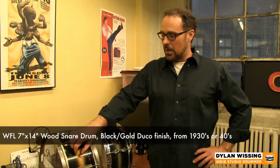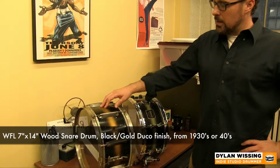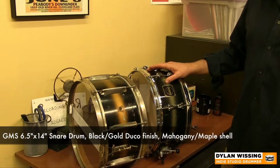So, if you know me, you know I like old weird stuff. And the other day I stumbled upon this old WFL snare drum, probably from the 30s or 40s, old mahogany wood drum. And I was cleaning it up and suddenly realized that I have basically the identical modern version of this drum made by GMS Drum Company.